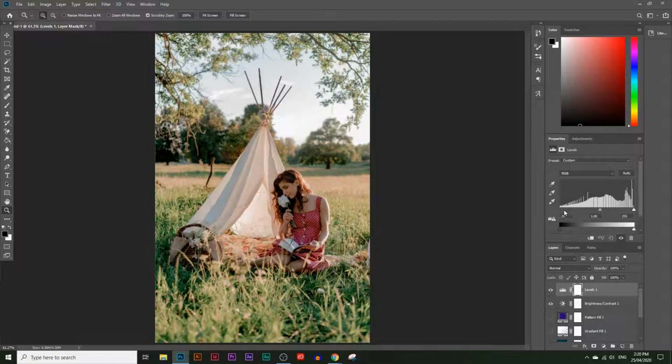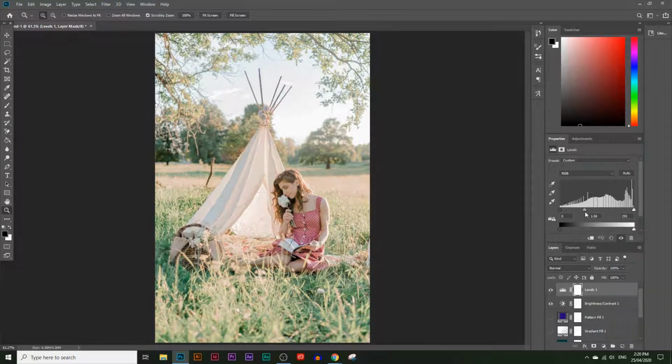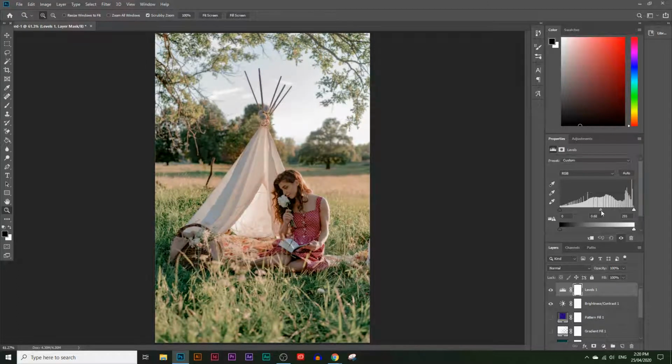You just play around with this right here, and you can make it brighter. You can play with the middle arrow right here, which makes it brighter or darker. You can also play with this, which makes it a bit more extreme. So let's play around with that a little bit more. It just kind of makes all the lighter colors pop out a little bit more. So there we go. I think I like that effect.